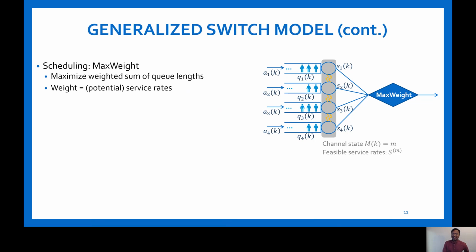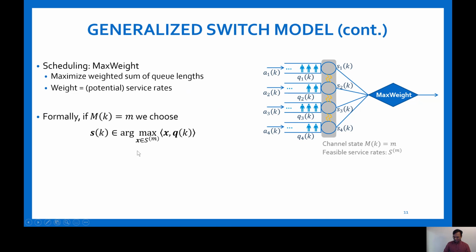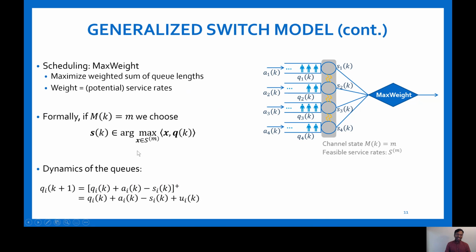And then how do we do scheduling? In this talk, we focus on what is called the MaxWeight matching. And what MaxWeight matching does is the following. First, we find out what channel state we are in. Once we know the channel state, we know what set of schedules are allowed. And among all these schedules, I find the schedule that has the maximum weight using Q length as weight for each queue. And this is called the MaxWeight algorithm. And the queues evolve as follows. My Q length in the next time is the current queue length plus arrival minus service. And if I don't have enough packets to serve, then there'll be unused service.